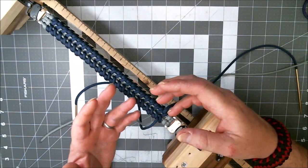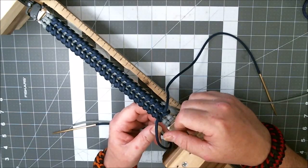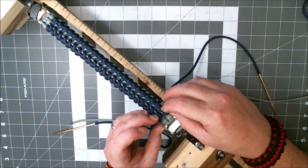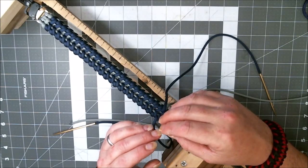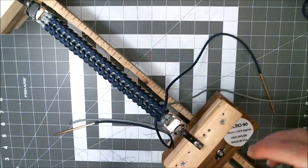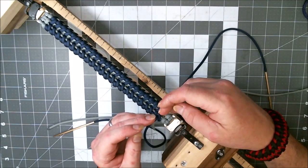Like a weave like this, where that accent cord gets wrapped around, and then it comes up and wraps around again, what you can sometimes do is, instead of doing all the steps in that repetition for that knot, because you don't have enough room, perhaps do half the steps. That way it still looks consistent, but you're not trying to cram all your cords down through there, and it gets really, really tight at the end. Hopefully that made sense. You just kind of do, instead of doing, for example, say there's 8 steps to this repetition, to this knot.